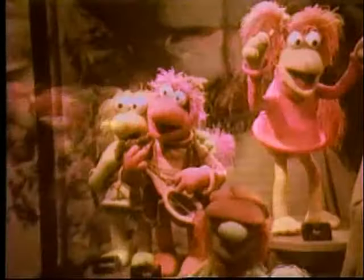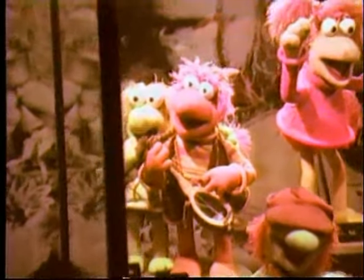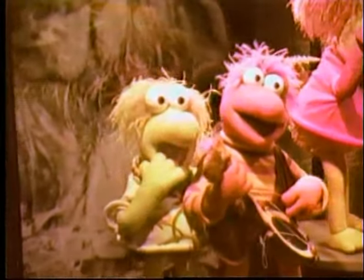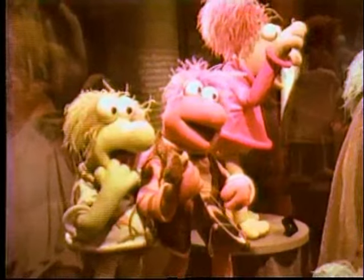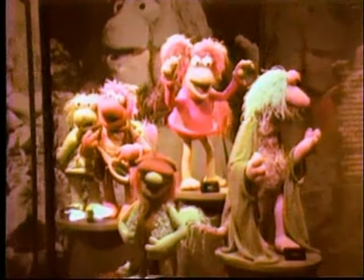In the case at the center of the mural are the 5 main Fraggles for whom Fraggle Rock is named. They are Gobo, Red, Wembley, Boober, and Mokey. The Fraggles are furry, fun-loving creatures who believe a good week's work should be about a half hour long. The rest is for swimming, singing, eating, and play. Behind them is a mural which shows both Fraggles and Gorgs. It helps give you an idea of their relative sizes.